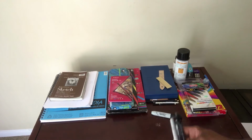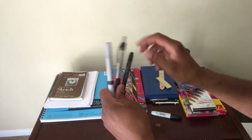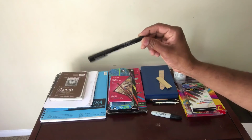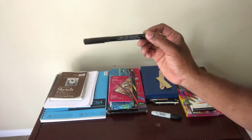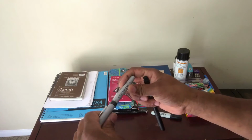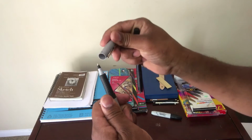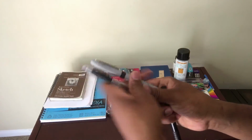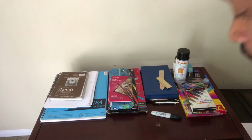Then I have a few pens. I do some pen art line work. And here I have a Faber-Castell Pitt Artist pen. This is the main one I use because it lays down a lot better than your ballpoint pen or this fine pen here. Sometimes I just use these when I'm sketching and things like that. But this is my main pen here.